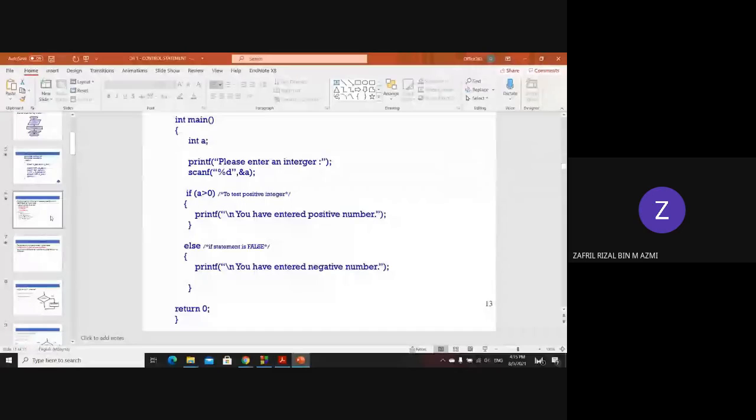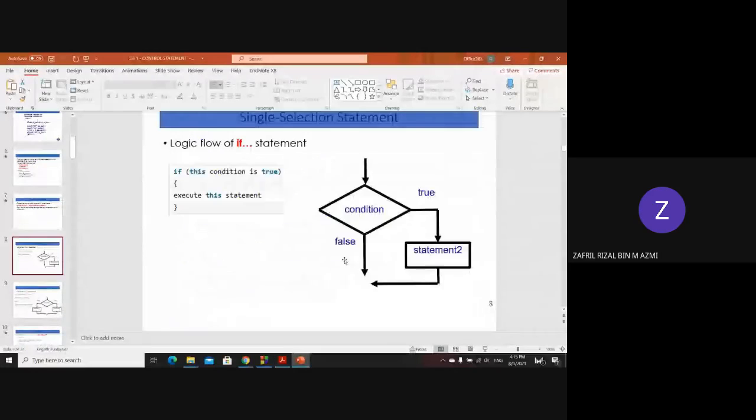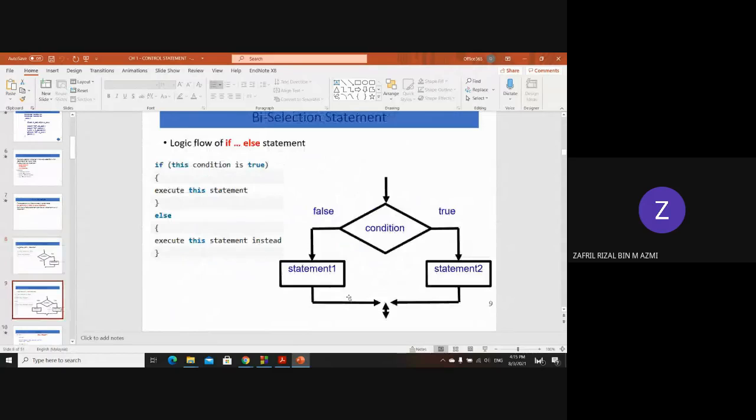This one is single selection: true without false body. If you put it like this, meaning that your coding is without else. There's only if over here, no else, because else is empty. In our case, we have both true and false with their own statements.